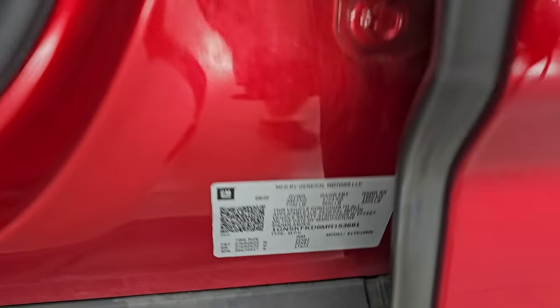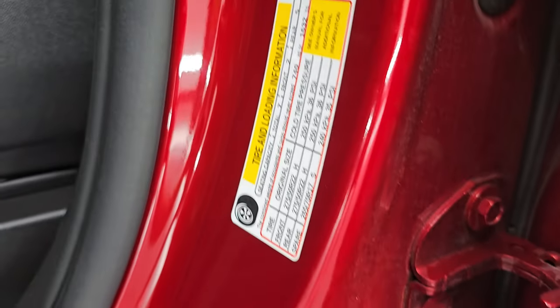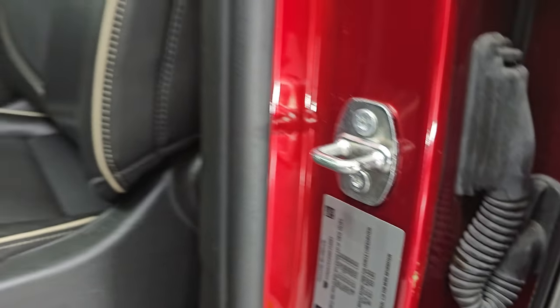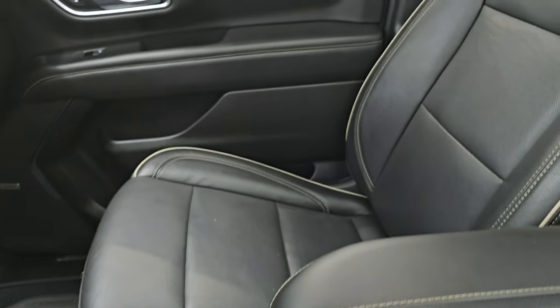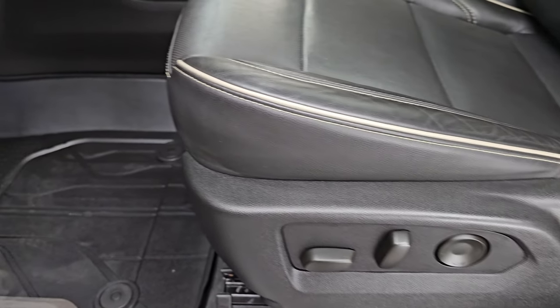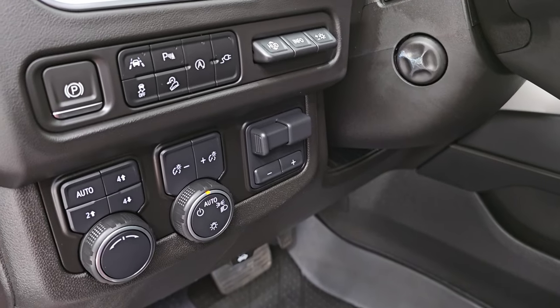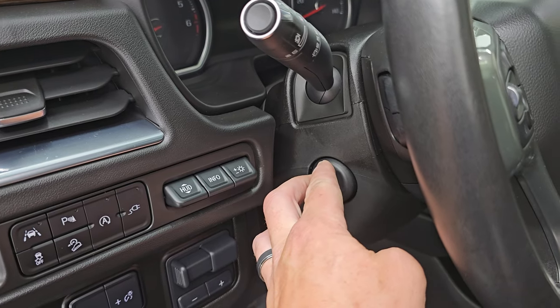Take a look at the VIN sticker here — no previously owned in Canada trucks here. There's the tire and loading information sticker as well as the trailering information sticker. Up front the Premier package gives you black leather bucket seats with white piping — they look really good, no rips, no tears, no excessive wear. Both of these front seats are heated and cooled. Factory all-weather floor mats up front. Push button four-wheel drive, auto headlamps, factory brake controller, power tilt and telescopic steering wheel.